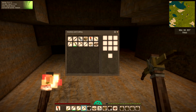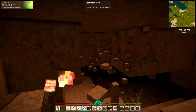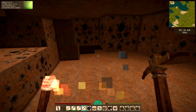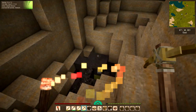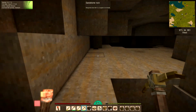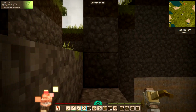Spinning really hard too. Looks like more lead. Yeah, more lead. I want to know what the graphite's used for. Is that all that's down here? Yeah. Okay. Get up. We'll mark this. We'll figure out what the graphite's used for.